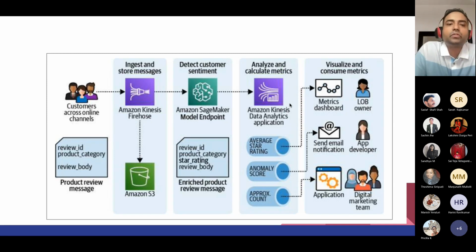So let's say we're implementing this on Amazon AWS. On AWS, you have a service called Amazon Kinesis Firehose. What it essentially does is it is a streaming service that can suck up huge amounts of data and do streaming processing. What we mean by that is it can take the data and put it into a data storage service like S3, or it can push it into further downstream services.